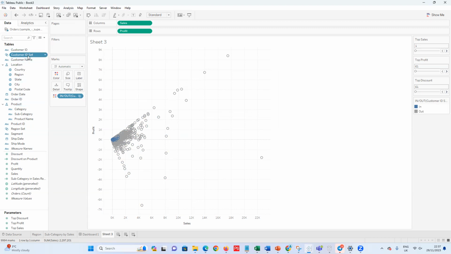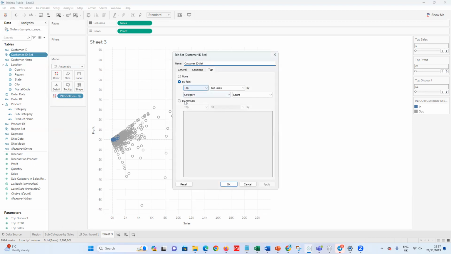Yes, I'm trying to tie this parameter to our set. So with the value, under condition.